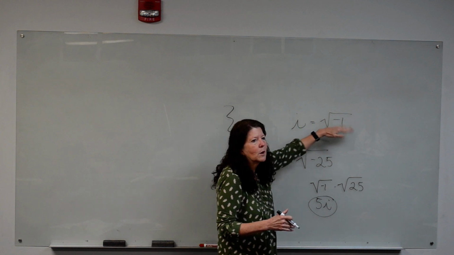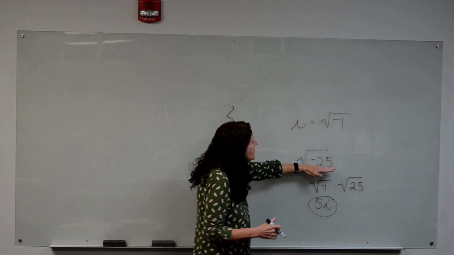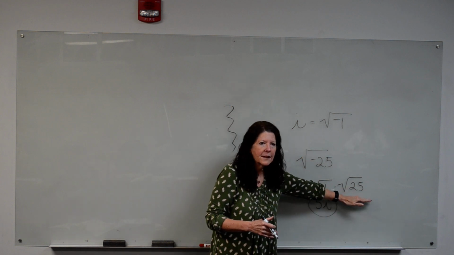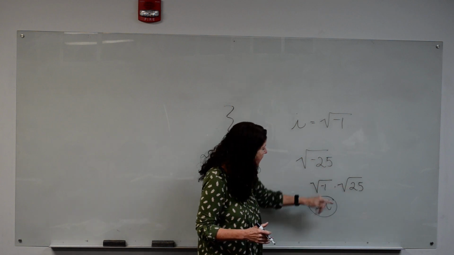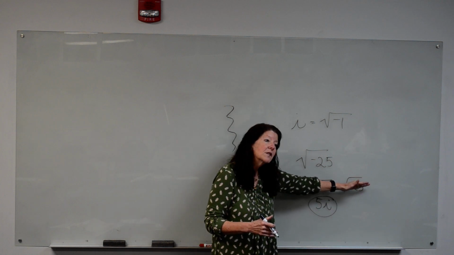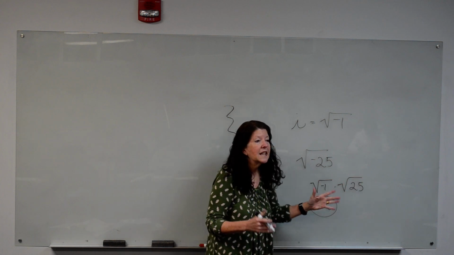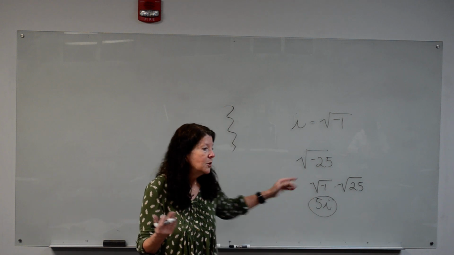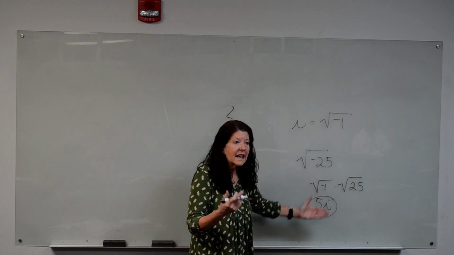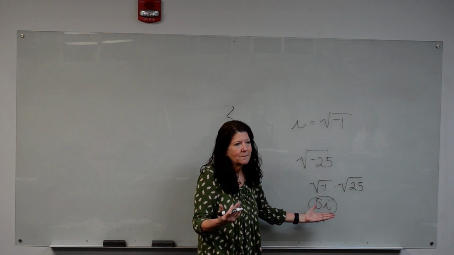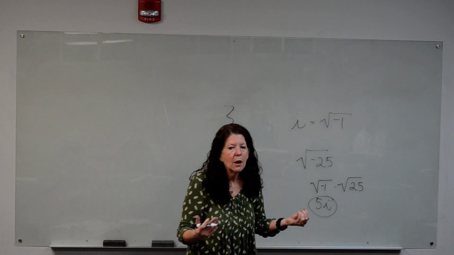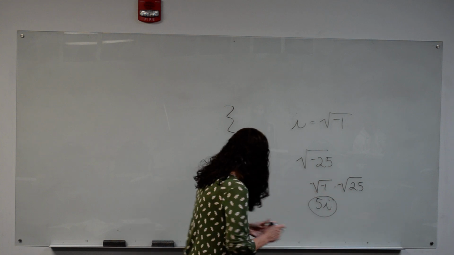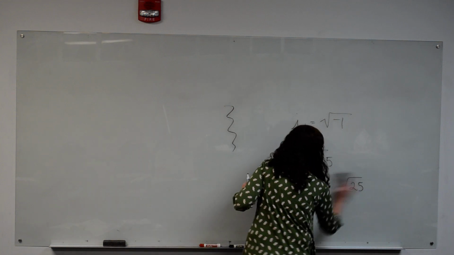I is equal to the square root of negative 1. So when I take the 25, I write it in terms of negative 1 and 25. Square root of negative 1 is i, square root of 25 is 5. Always write the i behind the number just like you do any other variable. Now when you see 5i, that's an imaginary number. A lot of the rules that apply to variables also apply to that i.